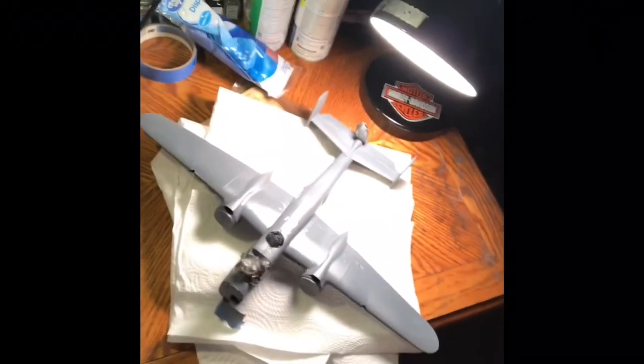Okay guys, so one step closer to the actual finish of the paint. I like what I see so far. We primed the aircraft. Definitely going to need some sanding after the first coat and then another coat — we'll definitely need that. We're definitely going to need another coat. I didn't think so in the garage, but now that I have better lighting it's going to need some sanding and another coat before I put the green on. Don't know if I'm going to get the green on today.